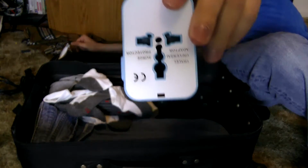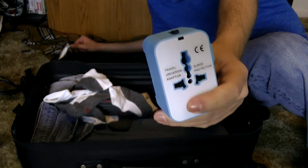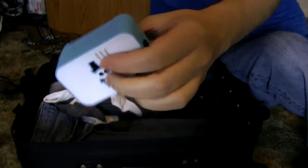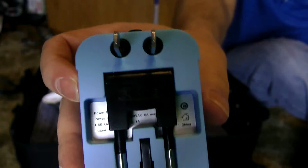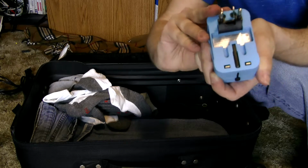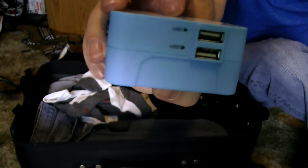Got your universal travel adapter. Now this one you can use in almost any region here. They're about $10. You can use them in Europe, Japan, Brazil, America. It doesn't matter, you can just convert. The little prongs pop out, and they've got all the different labels on there so you don't get confused. If you're in PAL territories, you can pop one of those bad boys in like that. Boom. What's cool about these is you can not only plug in your stuff like a surge protector, but it's got some USB charging on there as well.